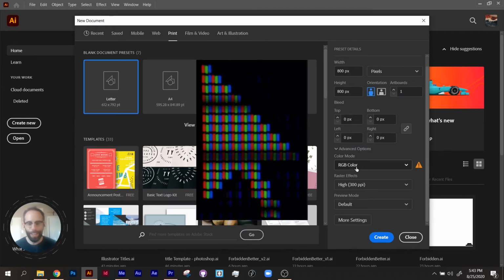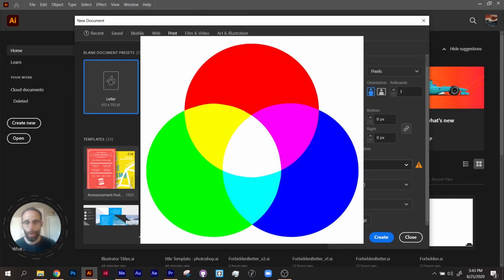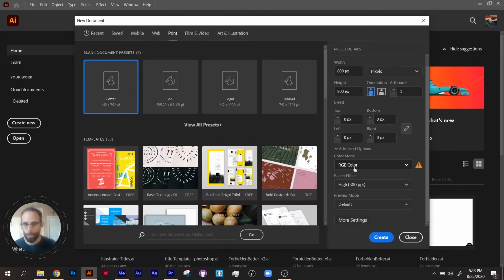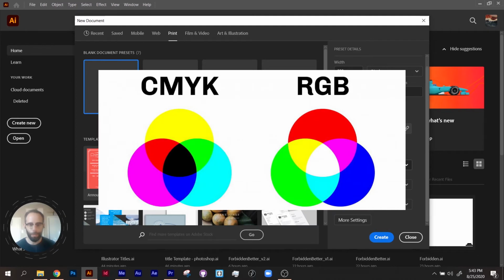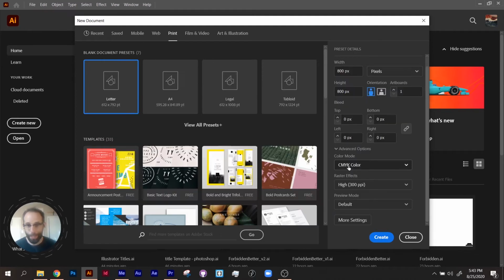And so when you combine red, green, and blue together, you're going to get white. And that is an additive form of color. CMYK is a subtractive form of color. Cyan, magenta, yellow, and black. And that's what we use for printing. So when these are combined together, you'll get K for black. Didn't want to confuse it with blue. I guess that's the reason why here. But since we're designing for the web, we're going to keep it with RGB.